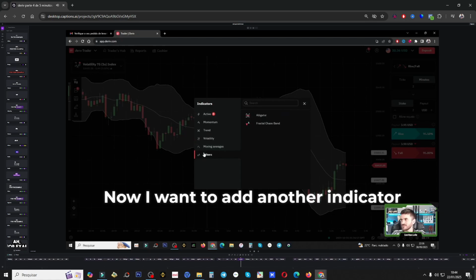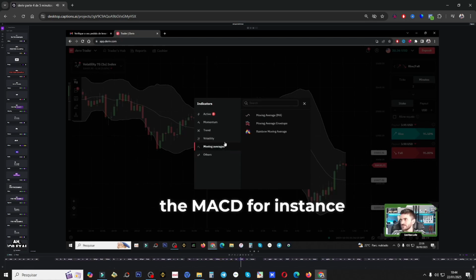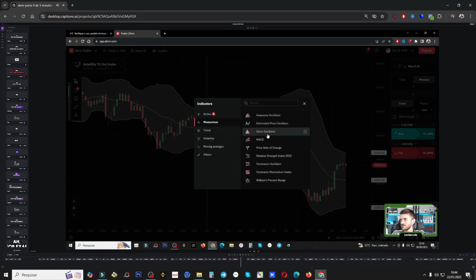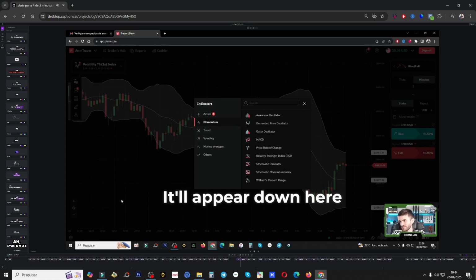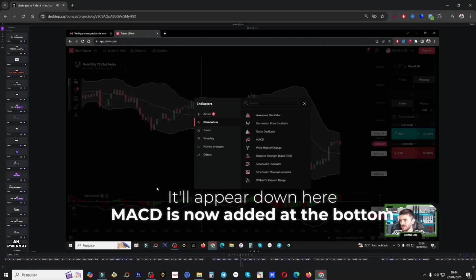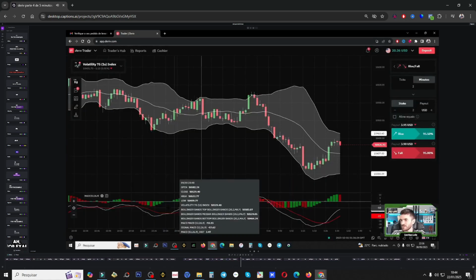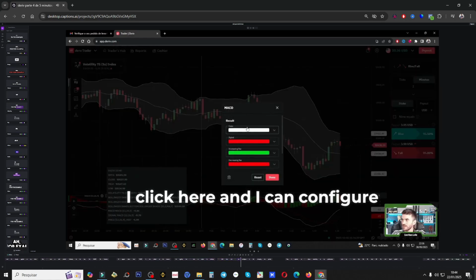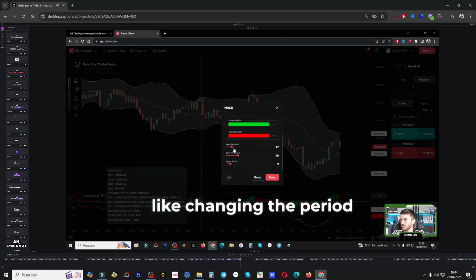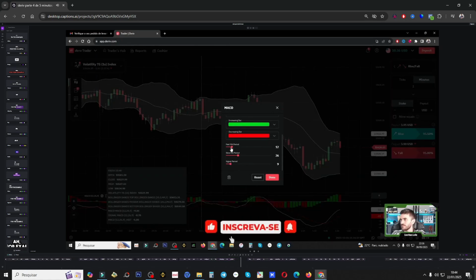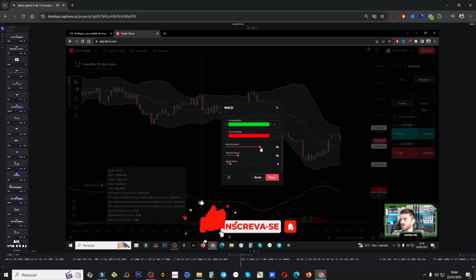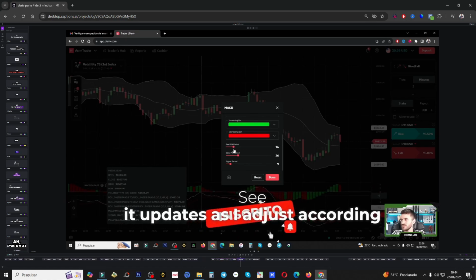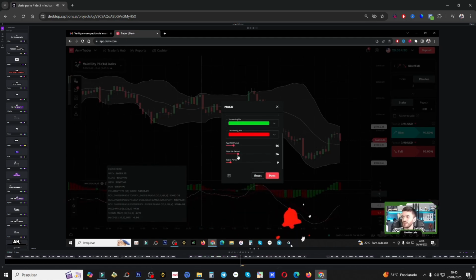Now I want to add another indicator. Let me see, the MACD for instance. It'll appear down here. MACD is now added at the bottom. It's applied, but I want to adjust its settings. I click here and I can configure it, like changing the period. See, it updates as I adjust according to my preferences.